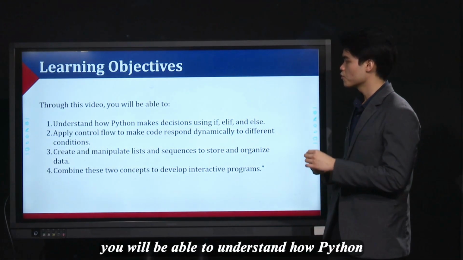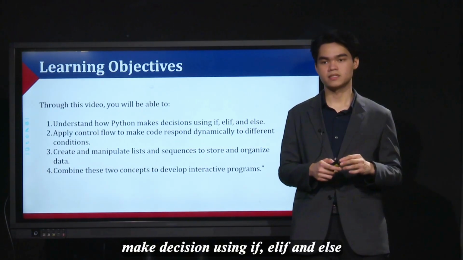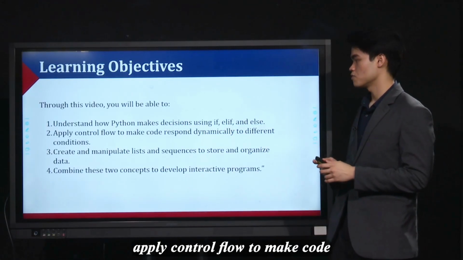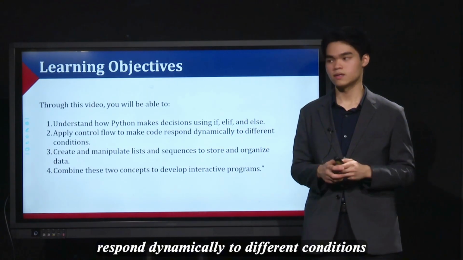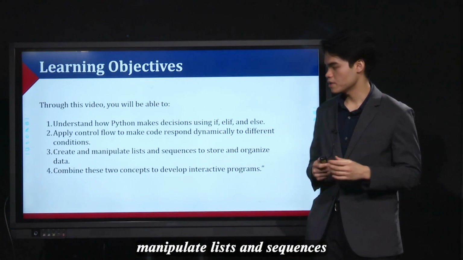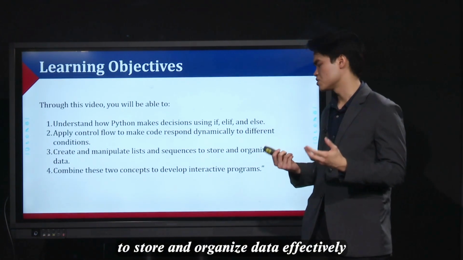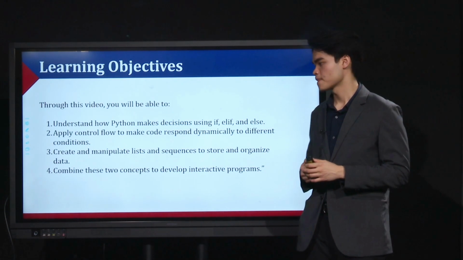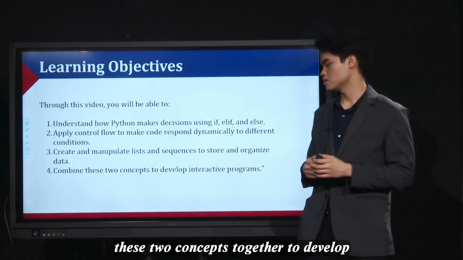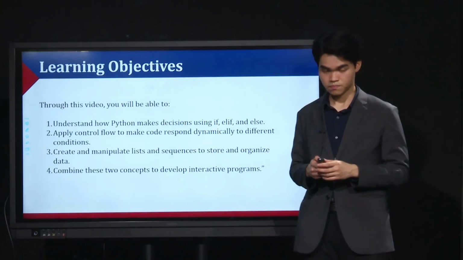Through this video, you'll be able to understand how Python makes decisions using if, elif, and else. Apply control flow to make code respond dynamically to different conditions. And thirdly, create and manipulate lists and sequences to store and organize data effectively. And finally, we combine these two concepts together to develop interactive programs.